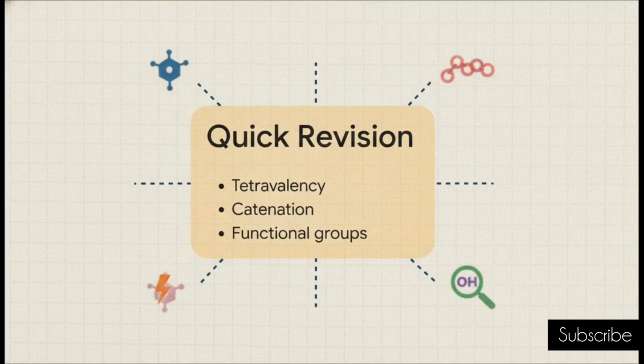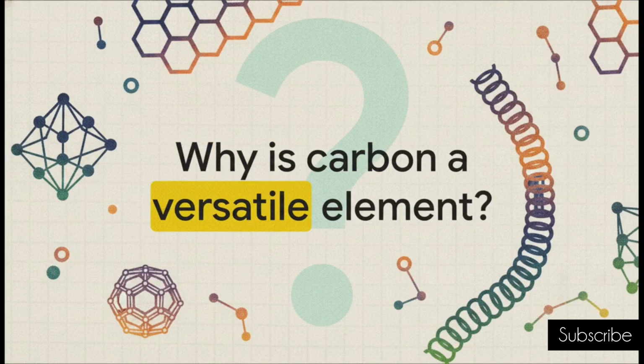So, to quickly recap this explainer, we traced carbon's journey from a microscopic 4-peg versatile building block down to its tetravalency and catenation rules. We looked at straight, branched, and ring chains, and decoded saturated versus unsaturated hydrocarbons. Finally, we explored the homologous series and how functional groups and systematic nomenclature act as the rules governing millions of compounds. We've seen how carbon basically builds our current world. But here's a thought for you to ponder before we go. With millions of carbon compounds already discovered and practically infinite ways to snap these elemental Lego bricks together, what world-changing material is sitting out there just waiting for us to discover it next?